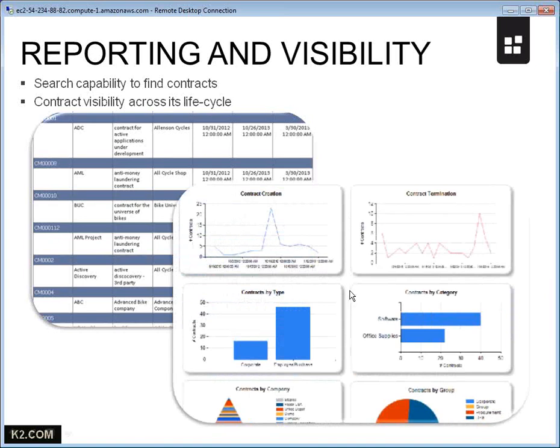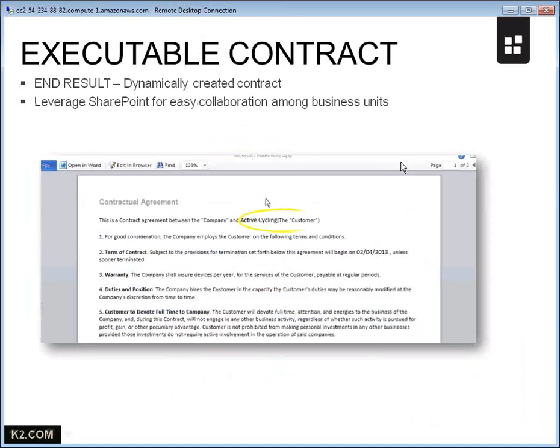And then, of course, see some nice graphics on that, so I can look at user performance. I can see if there are any trends related to why we're terminating so many contracts, why are we not actually creating them, also by type. So if I have specific types of contracts being created, I can see the trends on that as well.